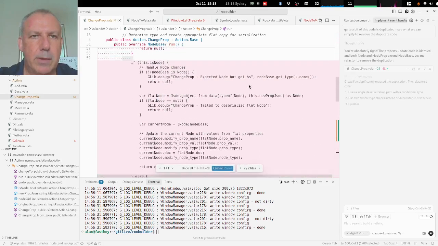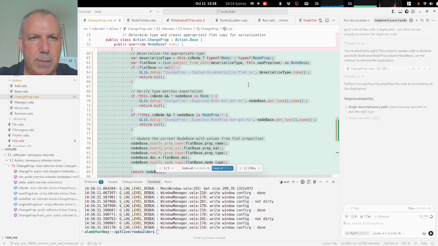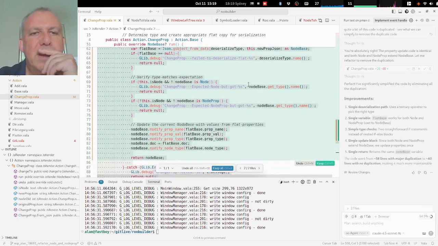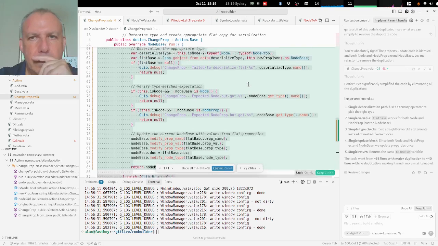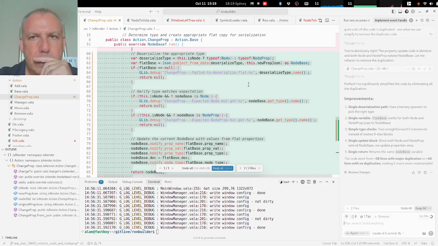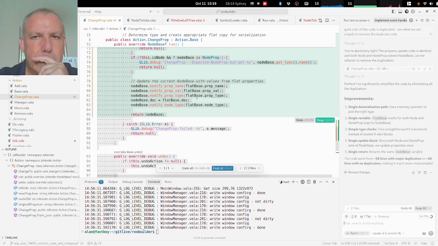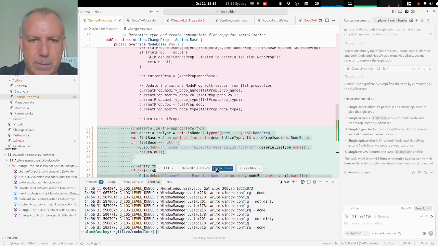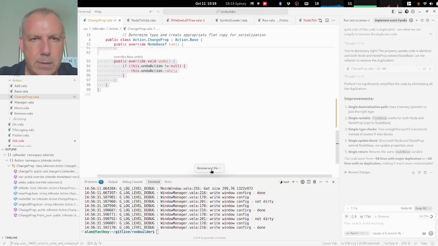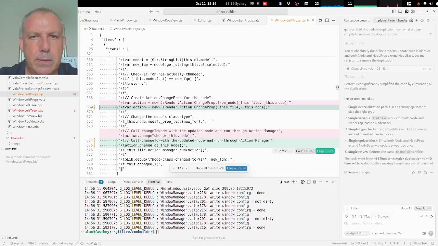So yep, now it's chucked out all of that, and it's quite a lot simpler now. Okay, that does seem to work as expected. I wonder, your next file.